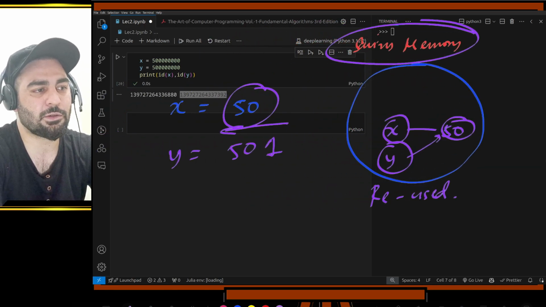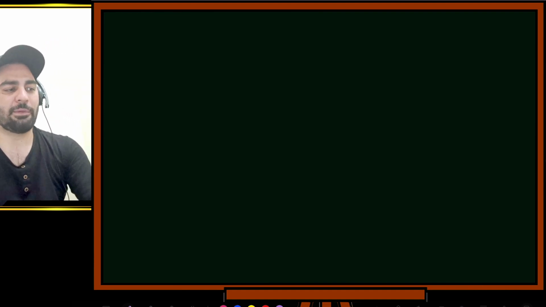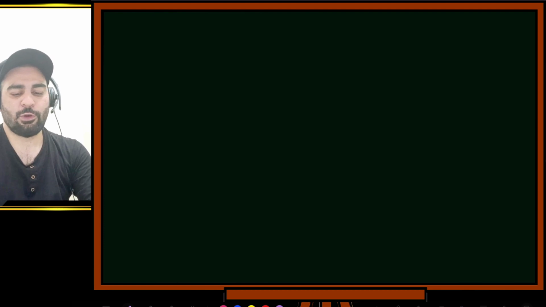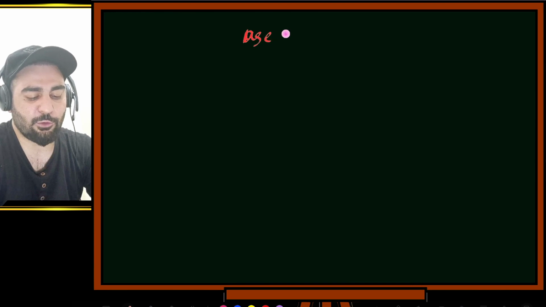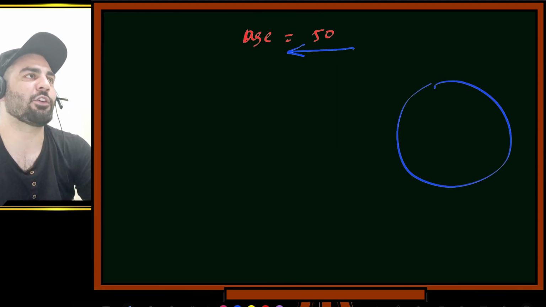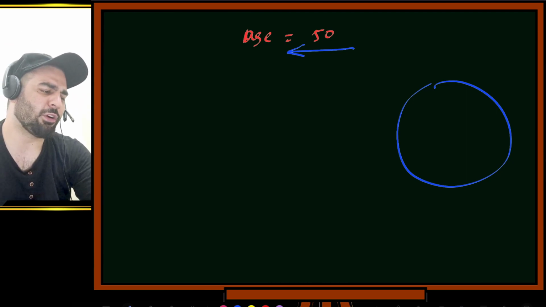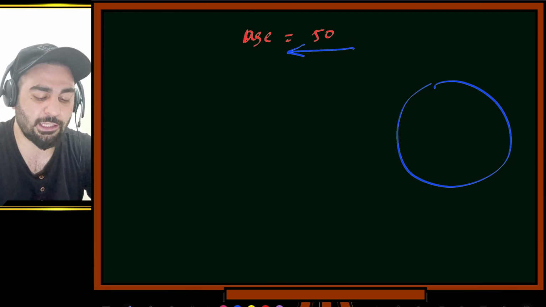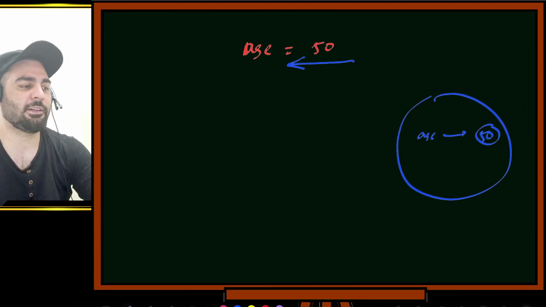I'll just close this VS Code. So now these are the variables. Again, once you see something like age and then 50 over here, you should scan it from right to left. This is called dry running of the code, and you should do it in your head. Even when you are solving a question, it is sometimes very good to have pen and paper with you. When you are reading code and want to dry run it, do the same thing: make an object 50 over here, and name it as age.